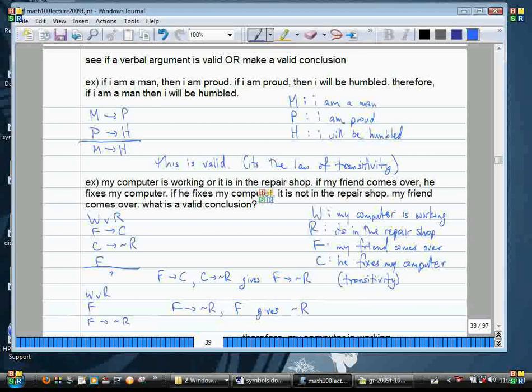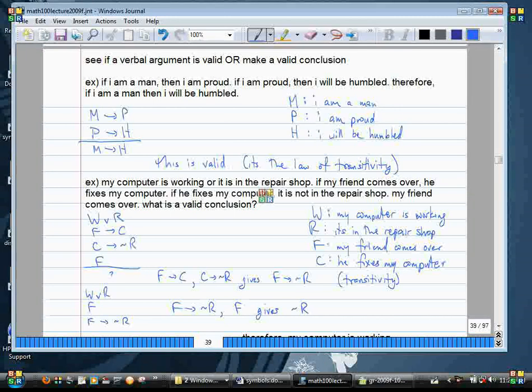What rule is this? If P, then Q. P. So what can you conclude? Q. It's the law of detachment. The names aren't that important right now. Right now it's more important for you to understand the logic. If it rains, then I will bring my umbrella. It rains. What can you conclude? Bring your umbrella. That's all that's saying.